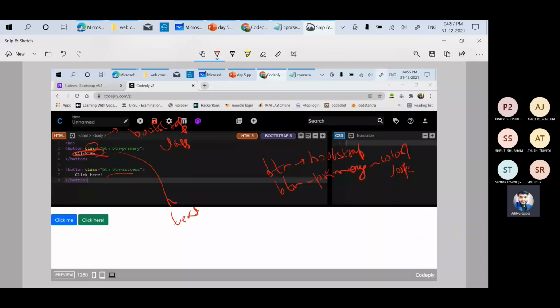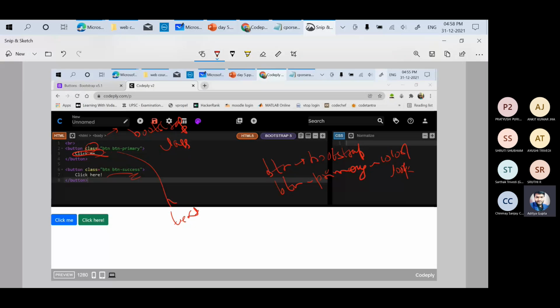And web development, as I've always been saying, is always an open book test. It's not a closed book. You don't have to memorize all the syntax and all. Just know how it works. Whenever you want to use it, there's the Bootstrap docs and you just use it. That's basically what I do. Sometimes even I forget how to do things like this, if I want more customization. So that's really fine. Just take help of the Bootstrap documentation when you want, but let's know the basics of how it works.